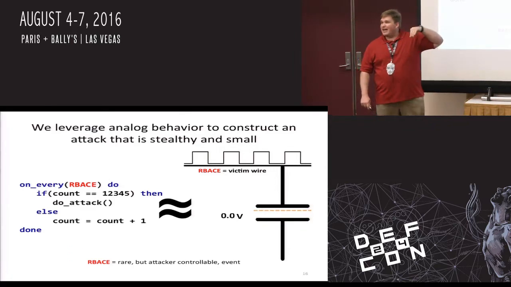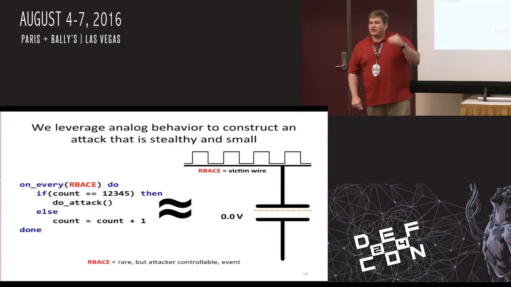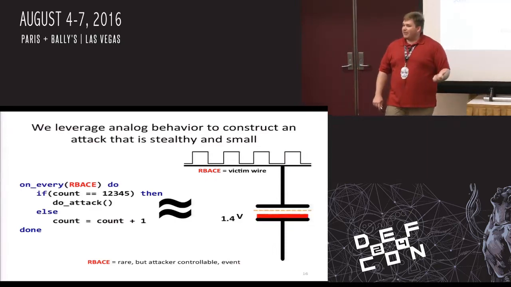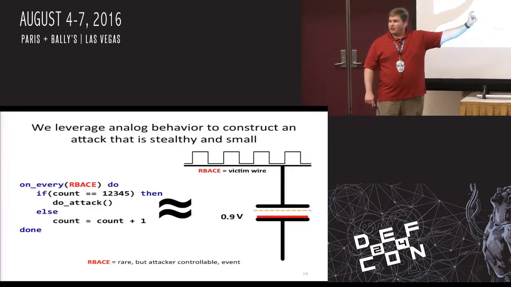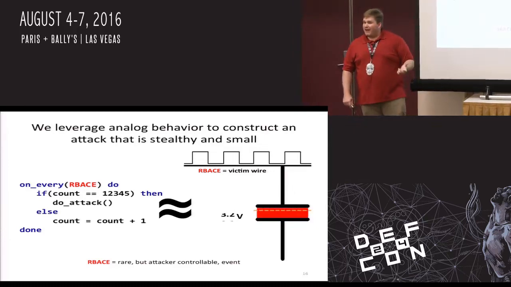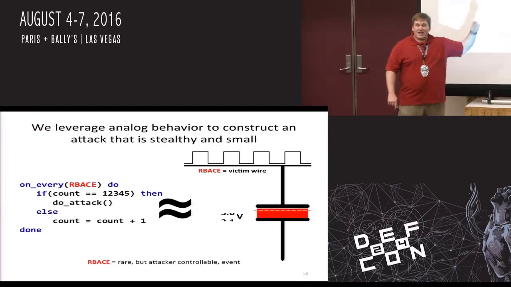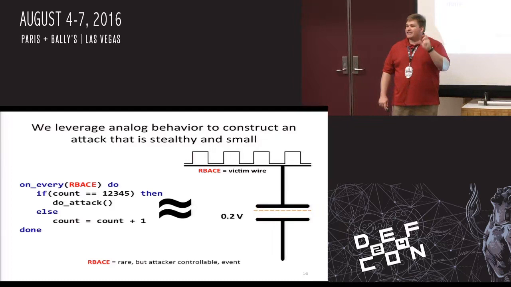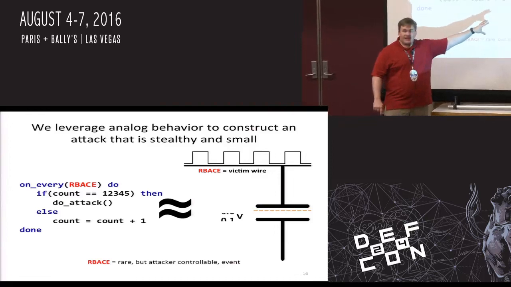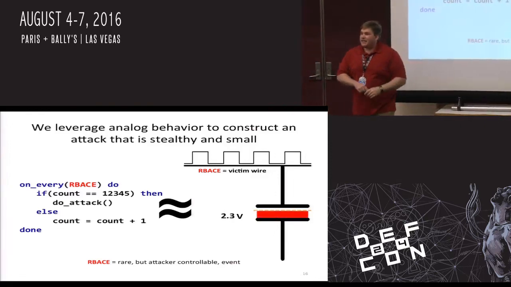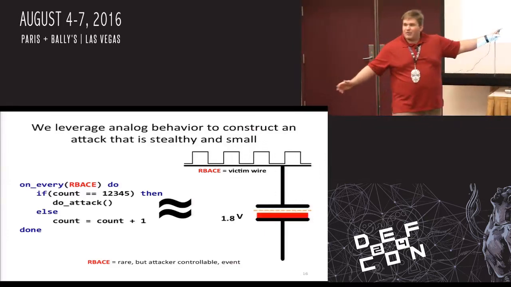There's kind of an orange dashed line in the capacitor. That's the threshold. In the analog domain, the capacitor's voltage increases as you increase the charge on the capacitor, just like a counter. But if you take the voltage on this capacitor and try to read it as a digital value, digital values only have 0 and 1. They don't have 2.7 volts. So that orange line represents where the output of the capacitor gets interpreted as a 0, then a 1 in the digital domain. So really, we operate in the analog domain, but eventually it has some digital circuit influence. So we need to convert that analog value to a digital value, and that orange line represents our threshold.